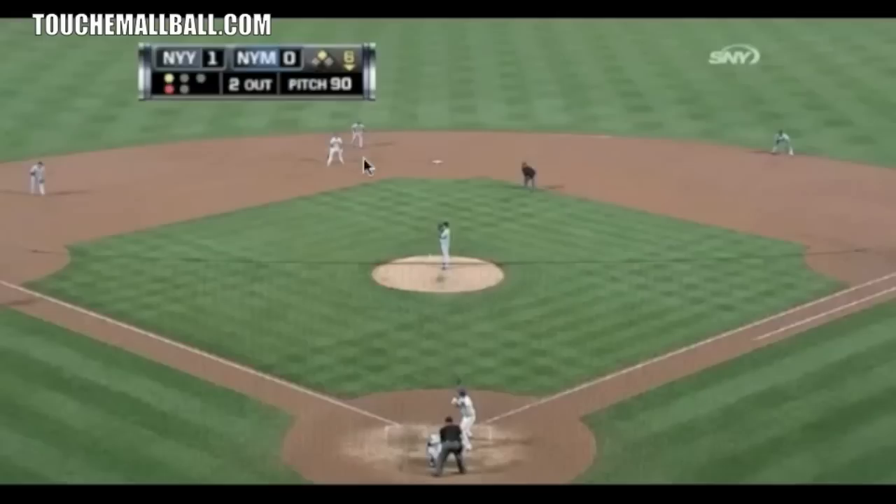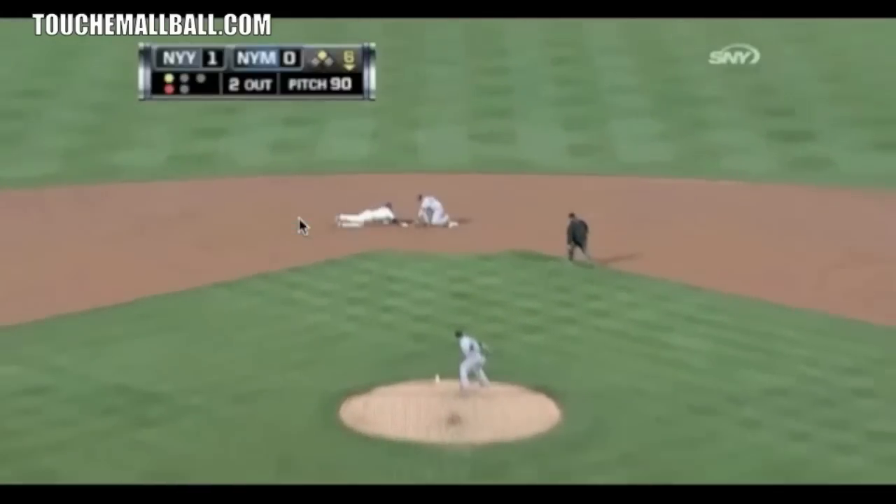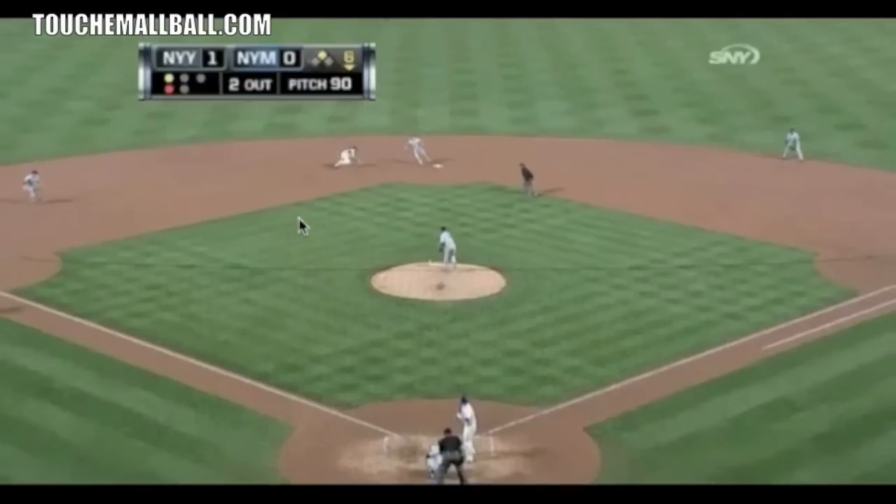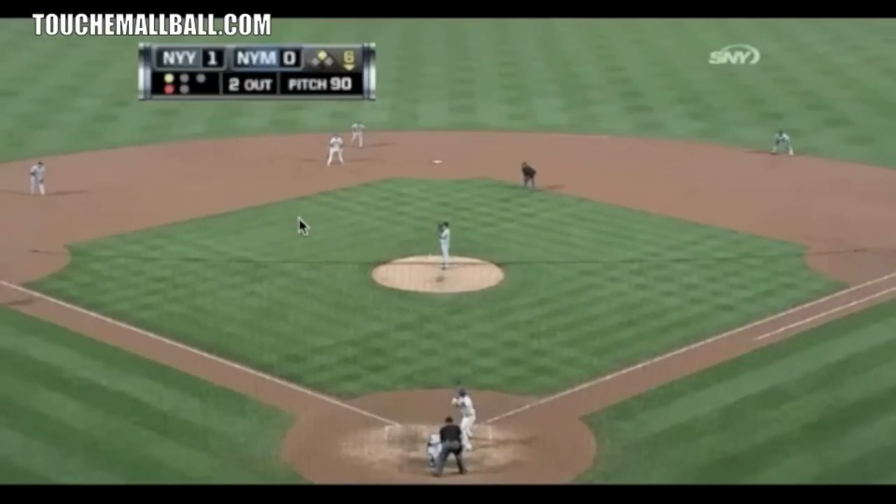In this example you can see Jason Nicks with the Yankees. He's in a position where if he wants to, he can put on a pickoff play — he'll put on a daylight and we'll show it real quick. He flashes, the pitcher turns and picks off. We can do this anytime we want. It doesn't mean the pitcher always has to throw, and it doesn't mean we're always doing it just to pick off the runner. But we need to put this on every now and then so the runner and the opposing team knows this team is not going to let us steal third base. From this spot, if we don't want to pick off, when the pitcher picks up his foot to deliver home we just take two shuffles back toward our position.